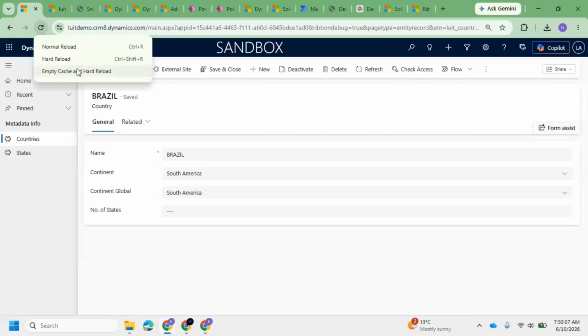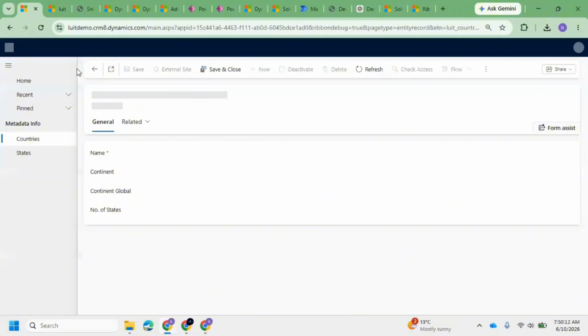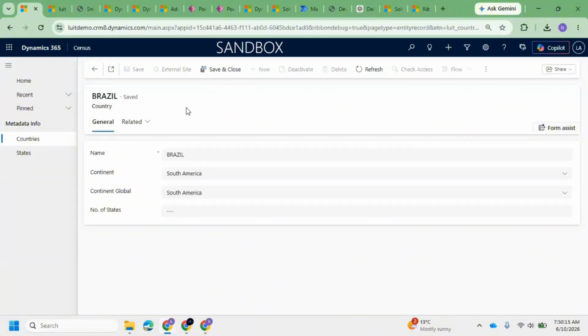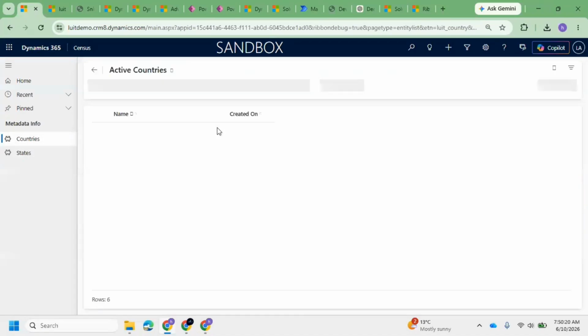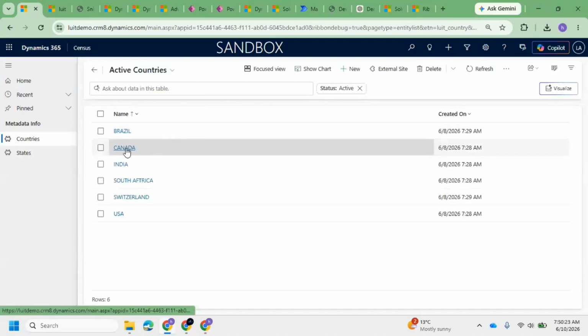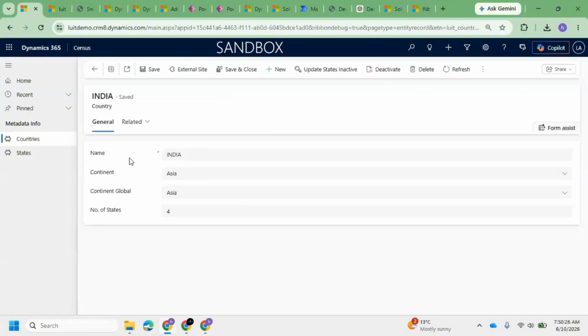Let me try now. The country only, right? Let's go to India. Update states to inactive, so deactivation. I was using some random existing symbols, that's why you are getting these images. But if you want something more specific to your action, you can download images and edit them. Right now I have 4 states. Update states inactive. I'm just clicking this button.